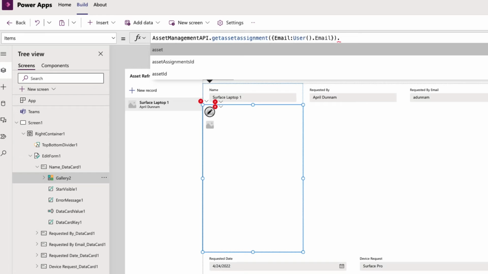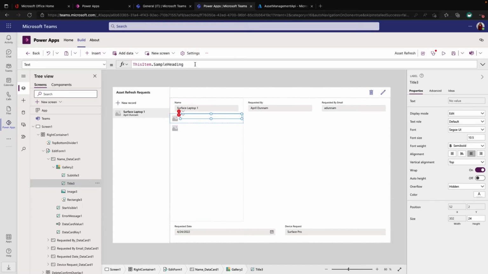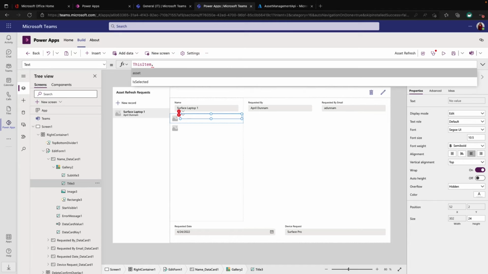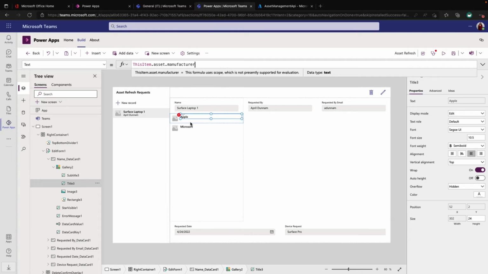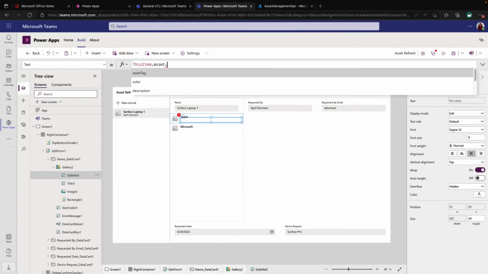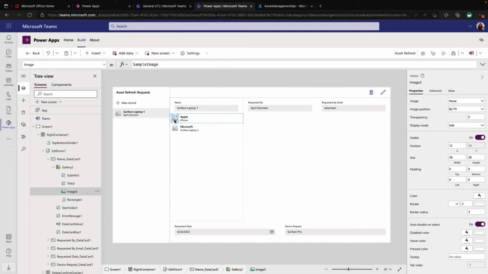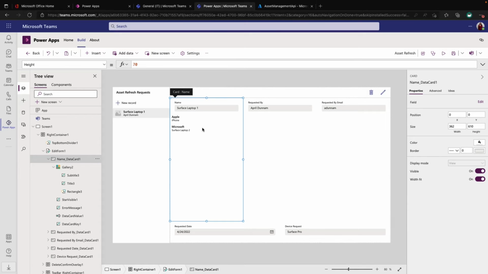Now I'll just do a .asset to get the details about the current assets, and I'll make some tweaks to my gallery. So I'll go into this label here and change that to pull information from my API. I'll point this to asset dot, and I want to get the manufacturer. And you see as I change this, information starts to be filled out. And then for this second property, I'm going to change that to asset.model. Now I don't have any pictures in my API, so I'm going to delete this picture control. Now, instead of relying on the user to hard code in the name of the device, it's dynamically looking up from our API and pulling that into the app.